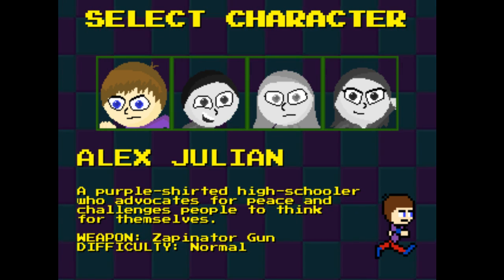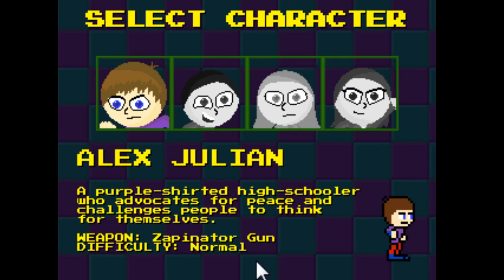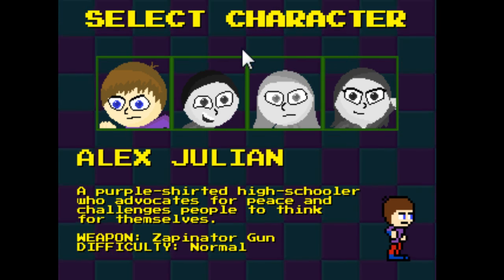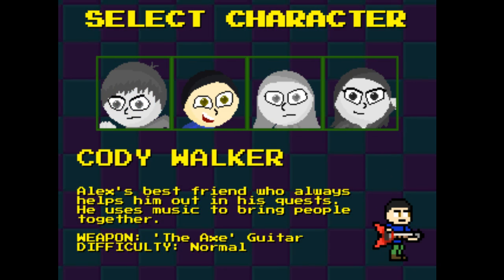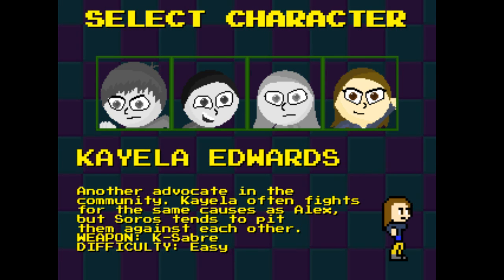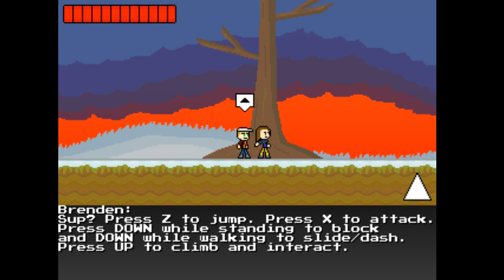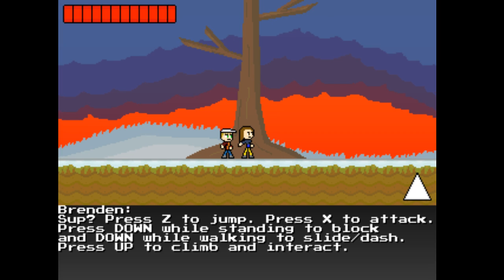I feel like the person who made this is actually named Alexander Julian. This is probably like his friends in real life, I would agree. Alright, we'll play as this guy. Or girl, Kayla Edwards. This is cool! Alright, hold on. Press Z to jump and X to attack. Press down while standing to block and down while making a side dash to climb up and interact.